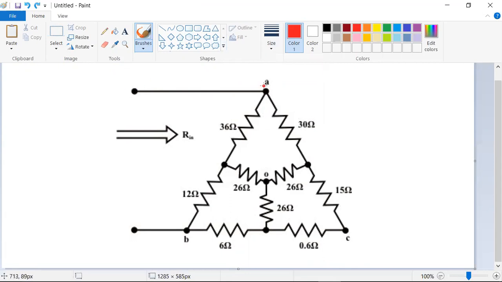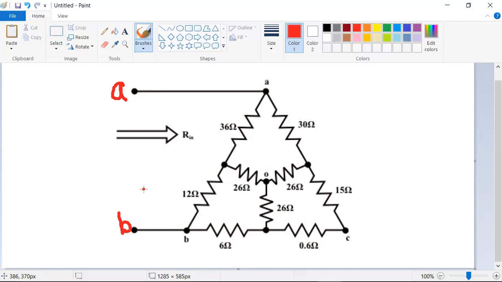Now these are points A, B. This is the A point, and this is the B point. Your job is to find the resistance across A and B. So how much is the resistance between A and B? For that, you need to apply series parallel or star delta, delta star. We already concluded that series parallel is not possible for this circuit. Then we can apply star to delta or delta to star.